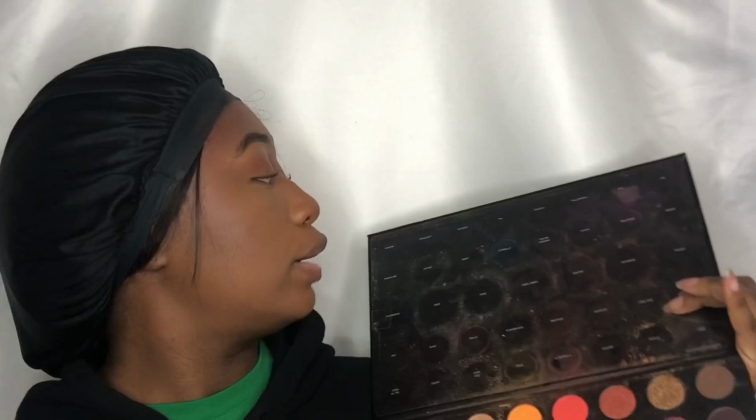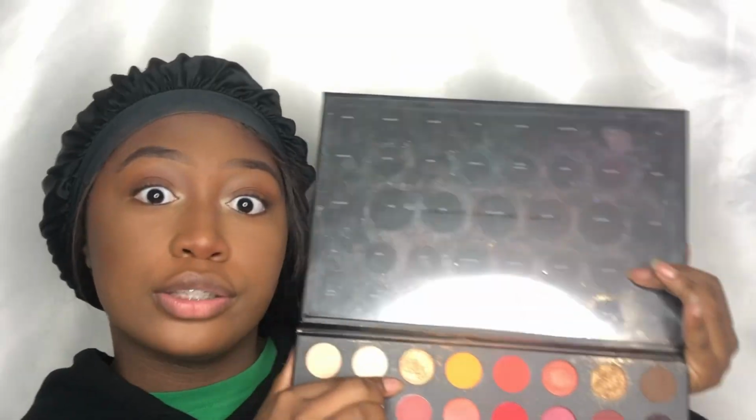But wait, there's more. I shall use the shade So Good. The shade So Good to highlight the nose, highlight the cheek, the other cheek, the eyebrow.